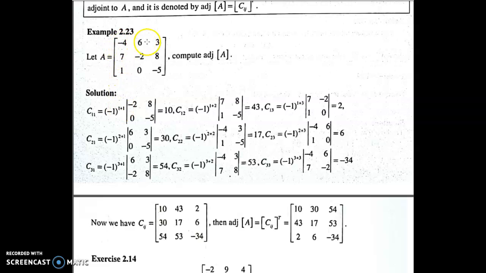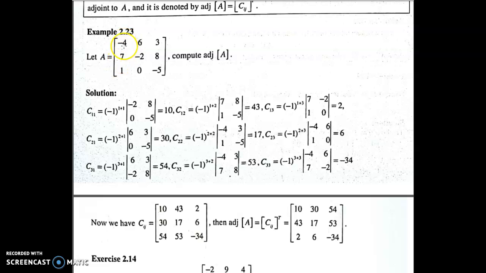So for each of the elements, they calculate their minors and cofactors. As you can see here, this is example M11, which is -4.